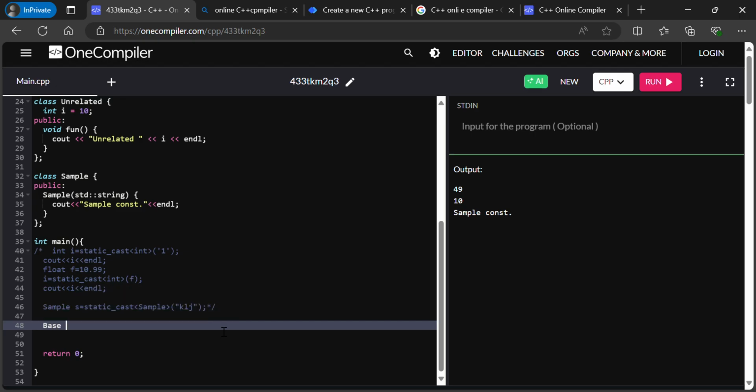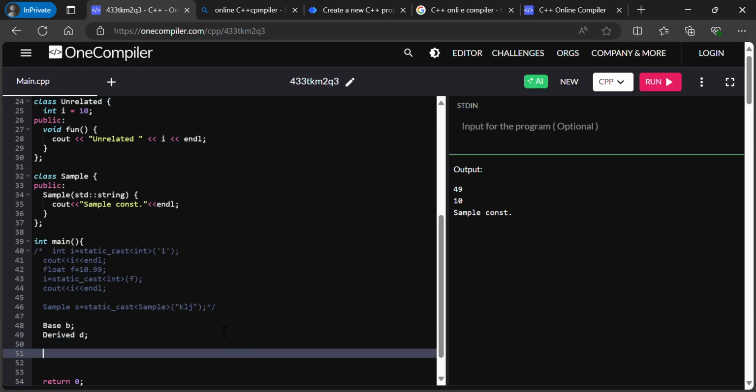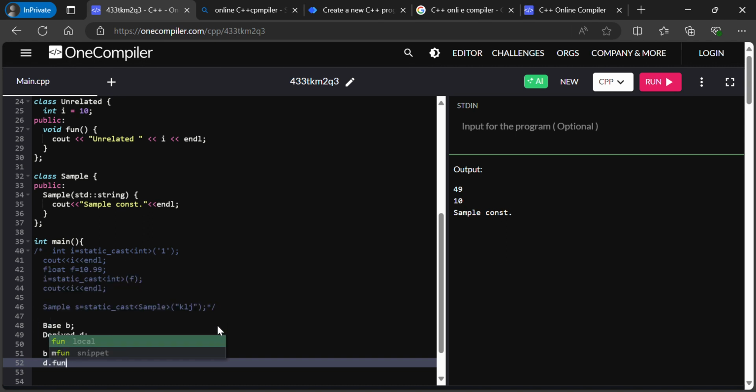That's why I have created a base class and a derived class. I am creating a base object and a derived object, and calling fun for both. We can see it is printing base level and derived level.